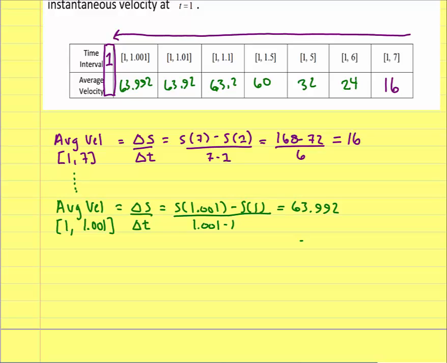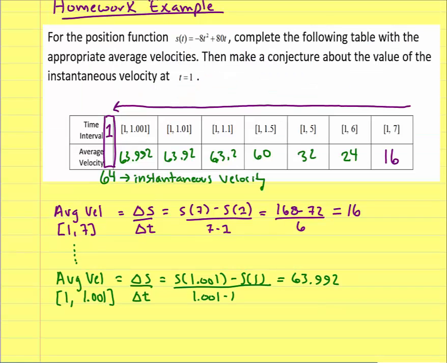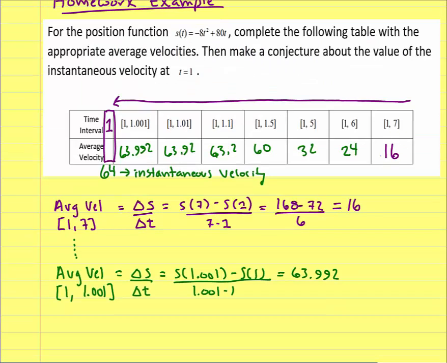24. So you can see that this is approaching something. The slope is 16. It's getting larger, 24, 32, 60. It looks like to me that this is approaching 64. So I think 64 is my instantaneous velocity at t equal 1. That's just my thought, because I can see that this is getting closer and closer. Now over here, I have no clue what it was getting close to because it was so far out, but it is getting very, very close to 64 here for my instantaneous velocity at t equal 1. So that's my conjecture about that instantaneous velocity.